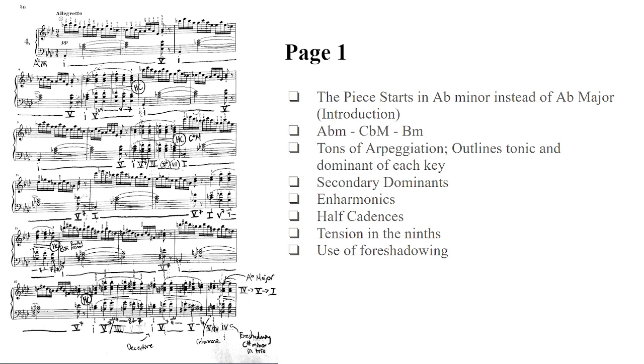So let's look at the overall theme structure here. In A-flat minor, we have a theme of arpeggiation. We're just going through the arpeggio of A-flat minor: A-flat, C-flat, E-flat. We go from tonic to dominant, tonic to dominant. Now right here, we start in tonic. We go to dominant with that flat 9, and it builds tension, which resolves to the 7. Goes back to the tonic, dominant, tonic, dominant.